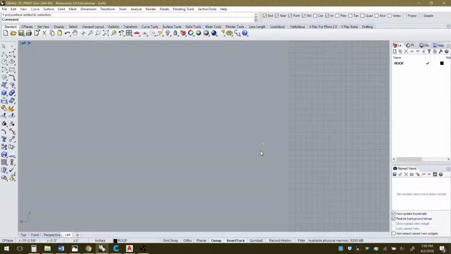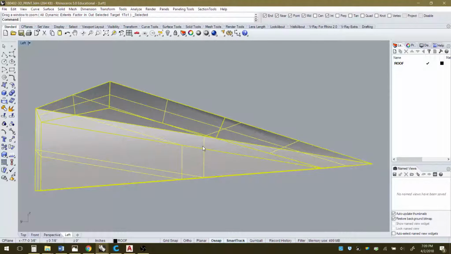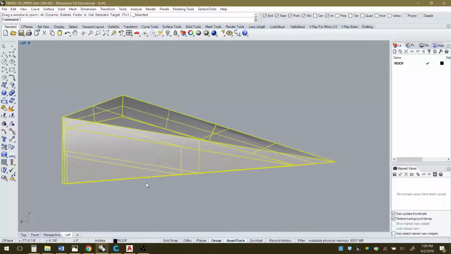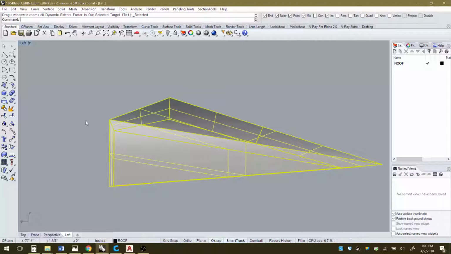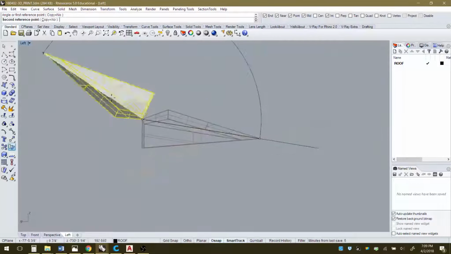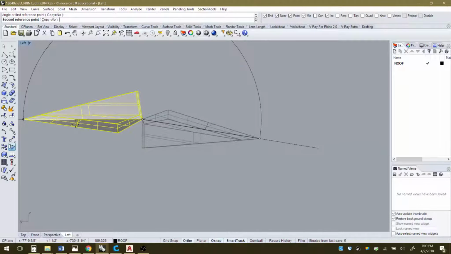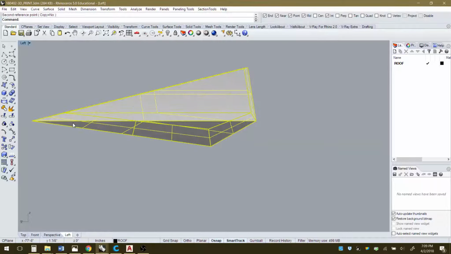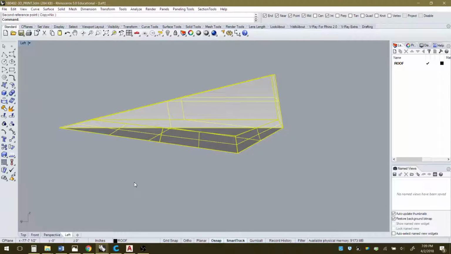I think that render mesh was just kind of messing up because I'm working with really tiny pieces there, so it was having a hard time keeping up with those tight little twists. Zoom in here. So basically what I want to do is rotate this. Let's see if I can do it pretty quickly. Okay, so that is rotated in that direction.